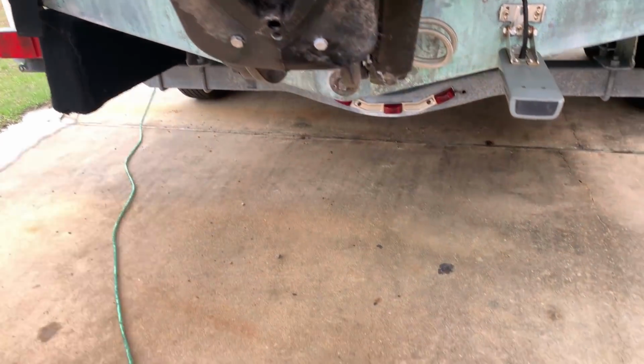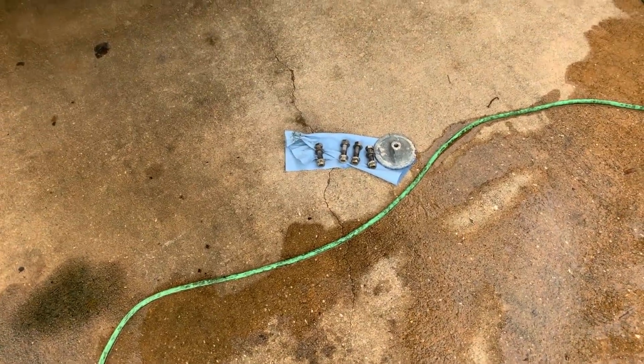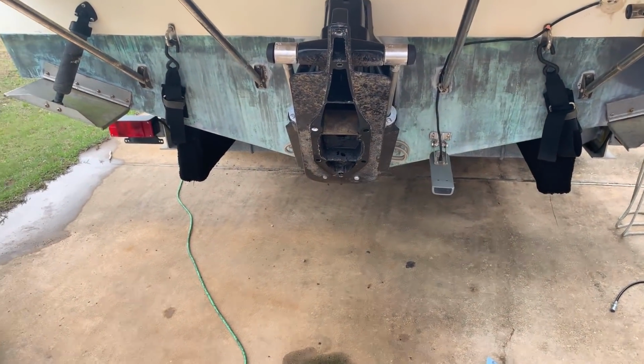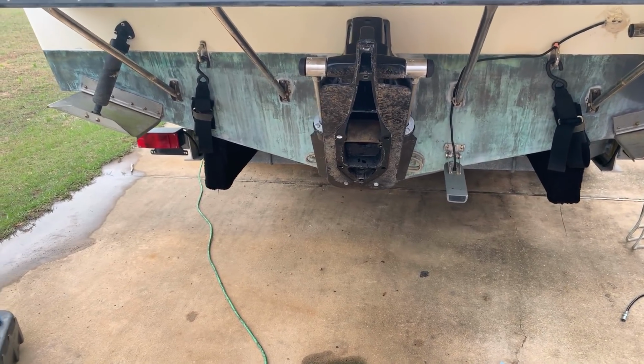Other than that, we have the bolts ready. They've been greased, and this is the part where you're going to need a helper to hold it down, and lots of curse words, so stand by.